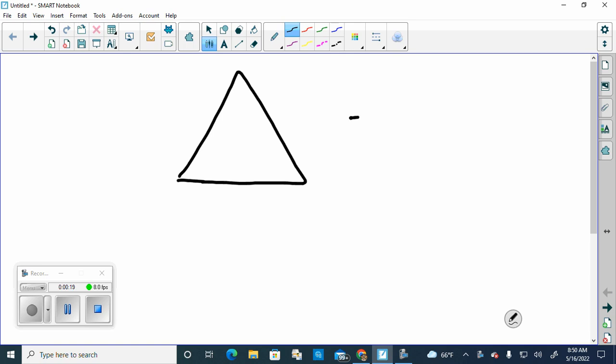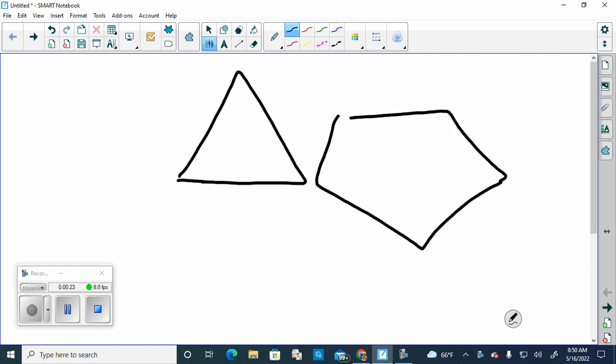So like when we had this, trying to connect here. Okay, so we have a pentagon here. If I wanted to figure out how many triangles are in this, remember we chose a vertex and then we drew to all the other vertexes. Well, there's already one drawn to that one, right? So then I would draw to here, and then I would draw to here, okay?